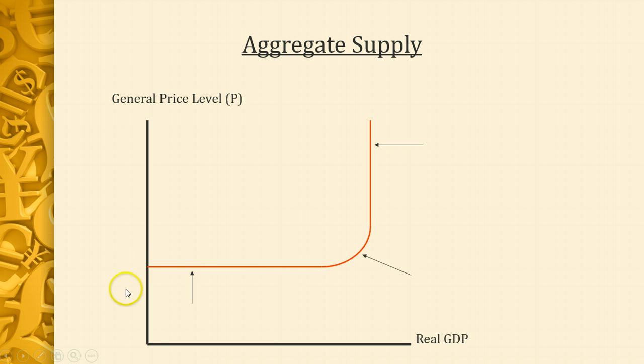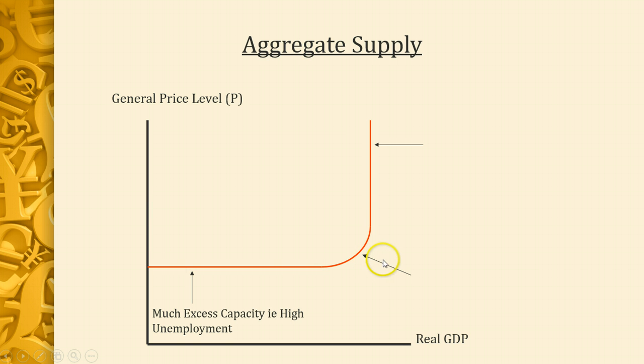So here's our first area here, this horizontal section. So this horizontal section here is, we've got excess capacity, we've got high unemployment. There are high levels of unemployment, resources are not being used effectively. Now don't get caught up with the fact that, hang on a second, real GDP is going up, because even in this section we can increase quantity produced, but price doesn't necessarily go up.